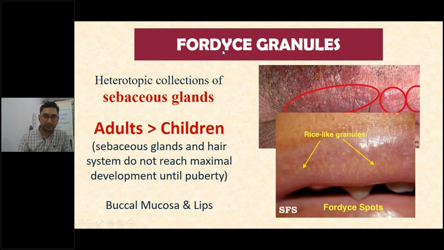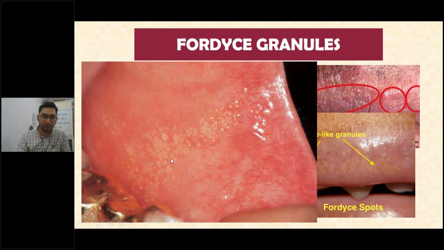And when they describe the question, sometimes they mention it like this: rice-like granules on lips. And you have to see the options. One of the options will be Fordyce spots. So rice-like granules, rice. I hope you all are not hungry. See, rice-like granules on lips. So this term is used for Fordyce granules. Okay, so easy, I think very easy. This is buccal mucosa. You can see yellow dots on the buccal mucosa, Fordyce granules.